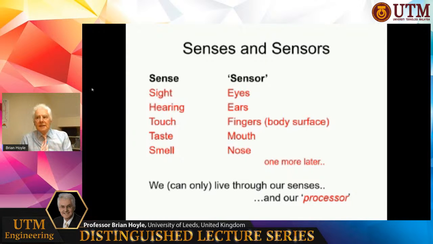We have our eyes to help us to see. We have ears and fingers and mouth. But of course, the thing that really makes this come alive for us as human beings, quite literally, is the process that we have in our head, our very sophisticated computing tool, the human brain. And that's the main issue that I'd like to bring alive today a little bit, the idea of having multiple sensors and bringing together that information.